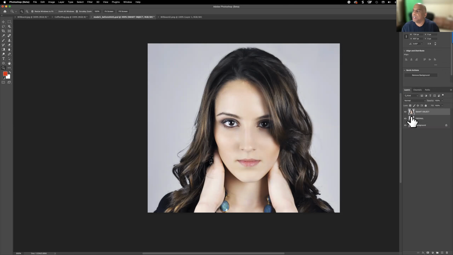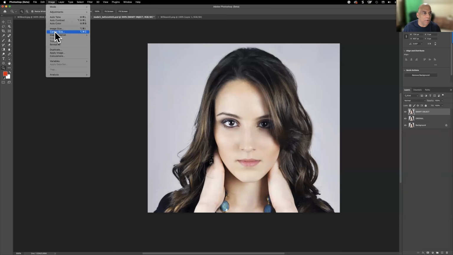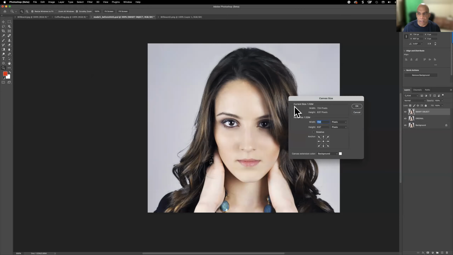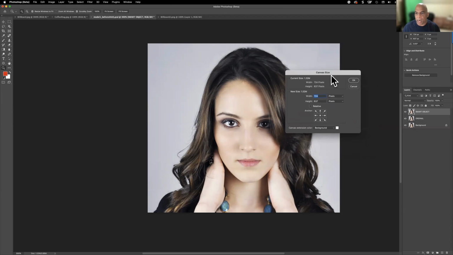So what I want to do is create a side-by-side comparison of the original image versus the smart object image. But I don't have enough space on my canvas currently to do that. So there's a solution for that. If you go up to the image menu and do canvas size, you get this canvas dialog box that allows you to change the size of the canvas, hence the term, right? But I don't want to be doing pixels, right? I'm gonna do percentage because I can work with percentage a lot easier, right?